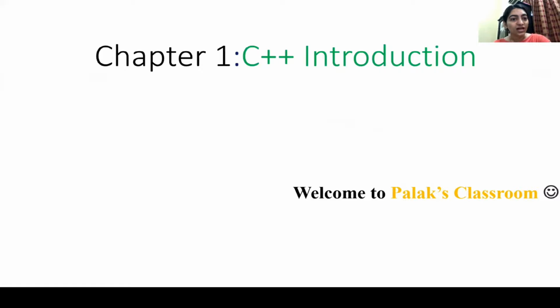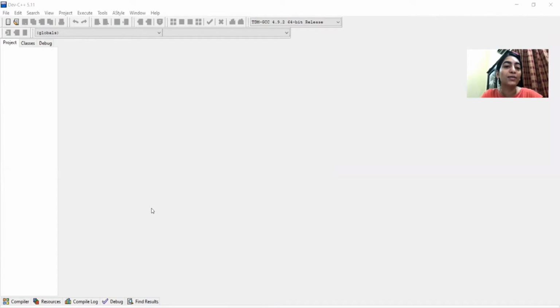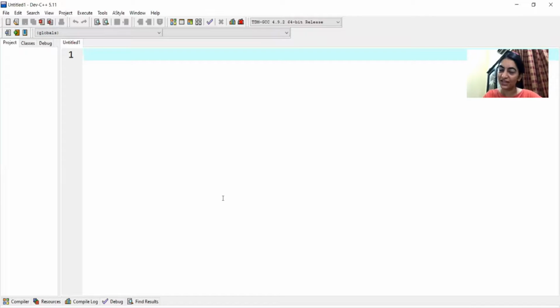And today we are going to discuss about the input and output in C++. So, let's begin. Now, let's practically see how we give input and how we get output in C++. Right? So, first you need to open the new source file, right? So let's begin by writing the comment that I will be teaching you input and output, correct?